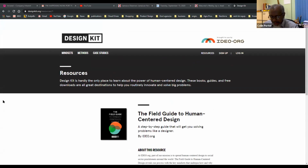But in addition, a good book, and to be honest, I have just ordered this book and haven't gotten it yet, from Tim Brown, Change by Design. And it speaks to how they make design thinking work. There is another book by Tom Kelly, who I mentioned, who is part of the team at IDEO, him and his brother, Dave, who started IDEO. The title is slipping me at the moment, but I can have it shared with you, Jermaine, and everyone else on the chat in a minute. I'm Googling here. Remember, I tell you, Google is my best friend.